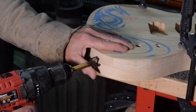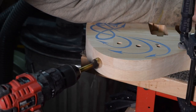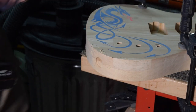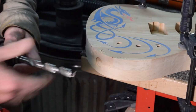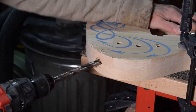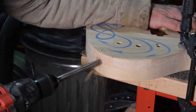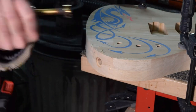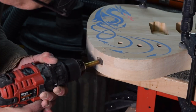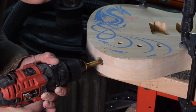After finishing sanding the sides, it was time to drill the hole for the output jack. I like to start by drilling a 7/8 inch diameter hole with a Forstner bit, but I'll stop just after I begin it and then switch to a half inch diameter brad point bit to drill out the majority of the wood. Then I'll switch back to that 7/8 inch bit and finish it — it just goes a lot faster this way.